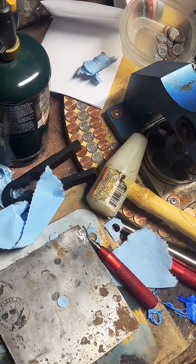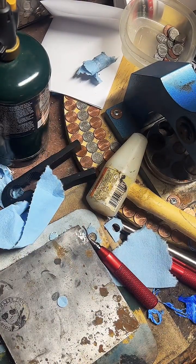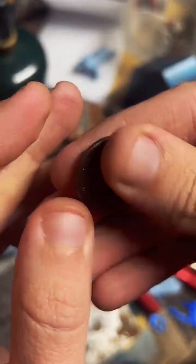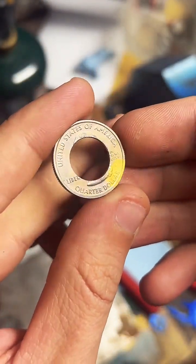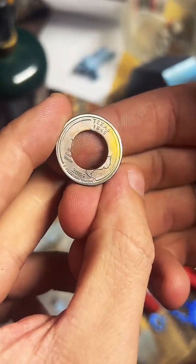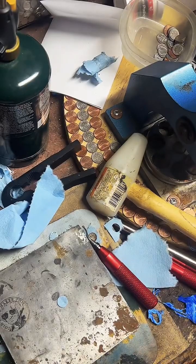Do I make money? No, I make rings. Oh, you want to do this someday? Well, hey man, I got a bunch of tutorials online. It sounds like you've been watching for a while, so you probably get the gist of it. But yeah, it's pretty fun. I really enjoy making coin rings.